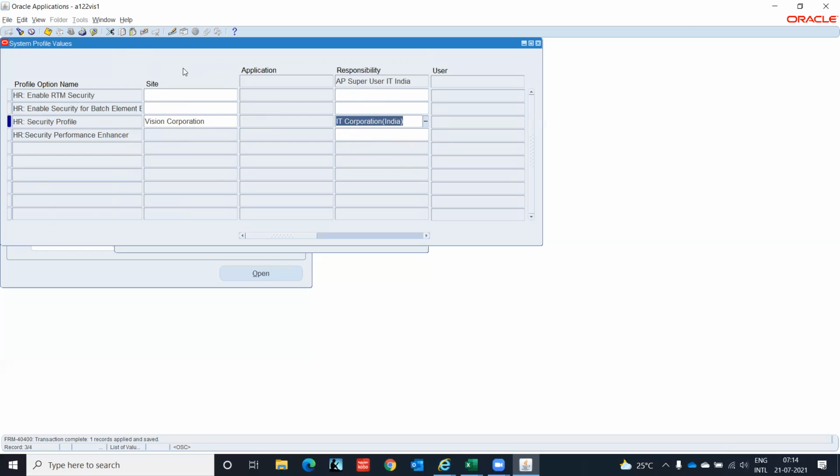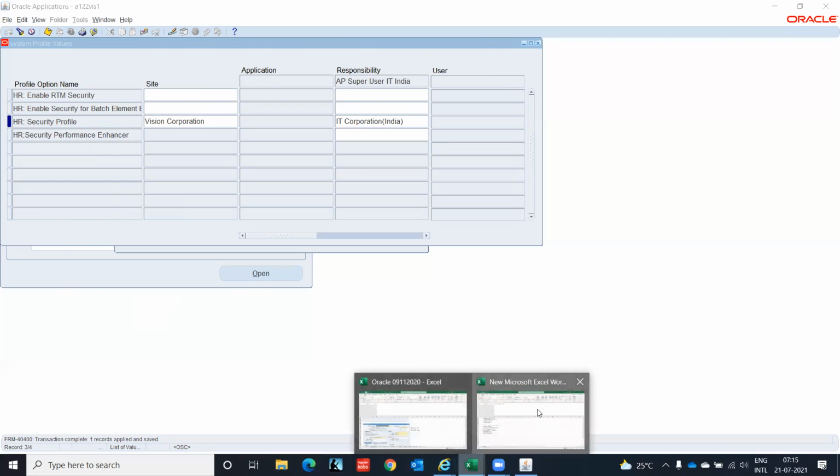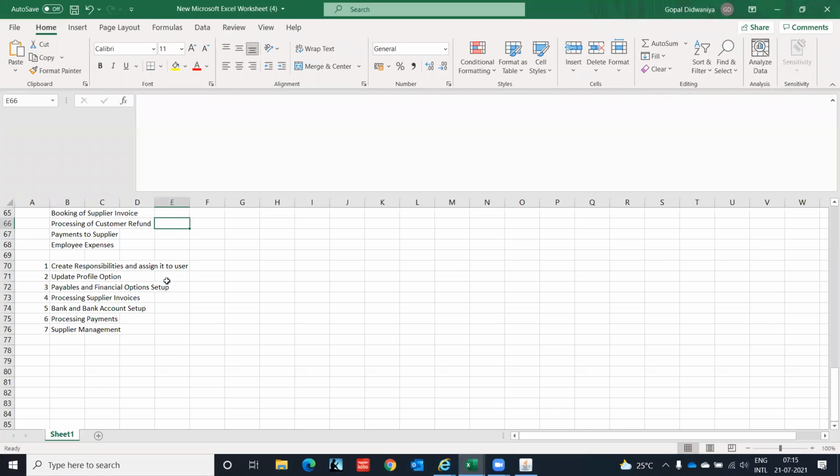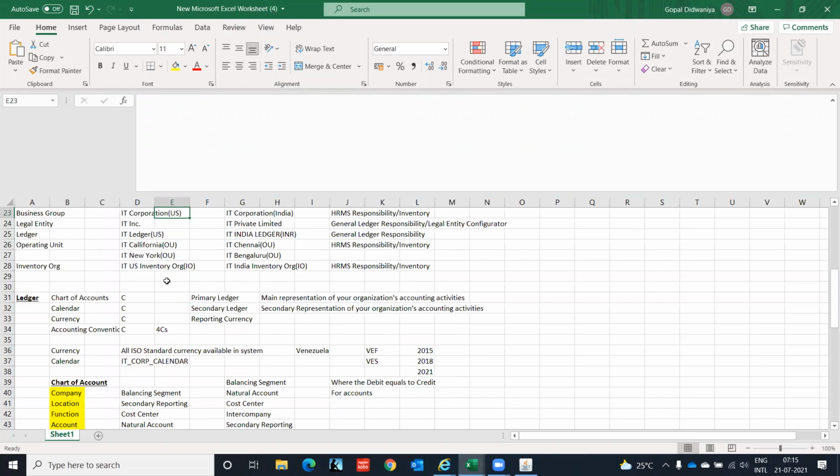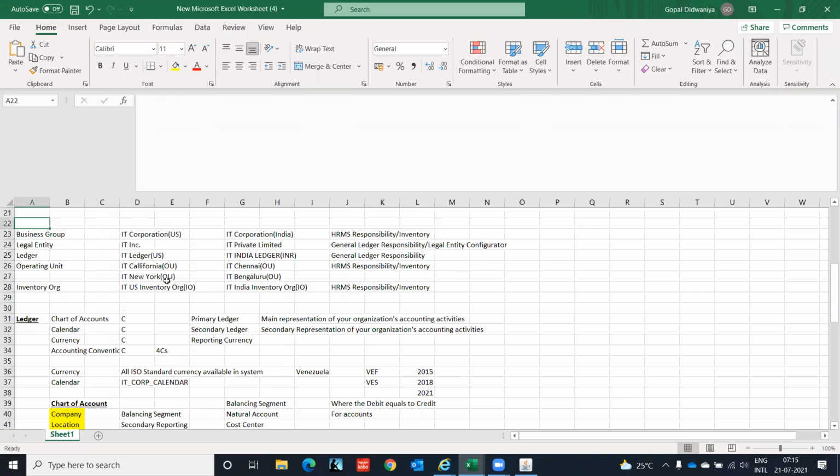Now, there is some more profile options to be assigned because these all are the subledger modules. This subledger works based on the operating unit in our organization structure. We created organization structure with the business group, legal entity, ledger, operating unit, and inventory organization.